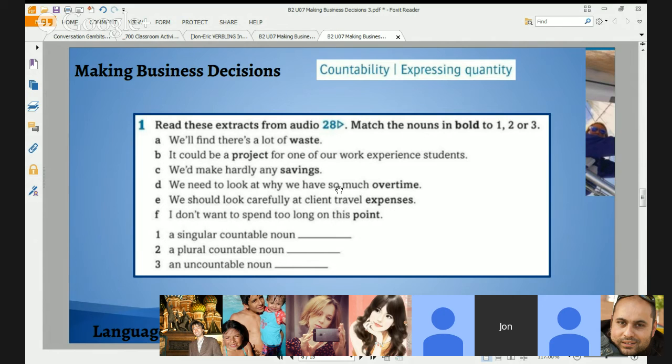So I want to look at some of those expressions, and at the bottom you can see singular noun, plural countable noun, and an uncountable noun. So let's clarify what that means. I said mass and unit because I think it's easier to understand it that way. So mass versus unit. I say that because some things are countable and uncountable. And if you think about them, the difference between mass and unit might make more sense.